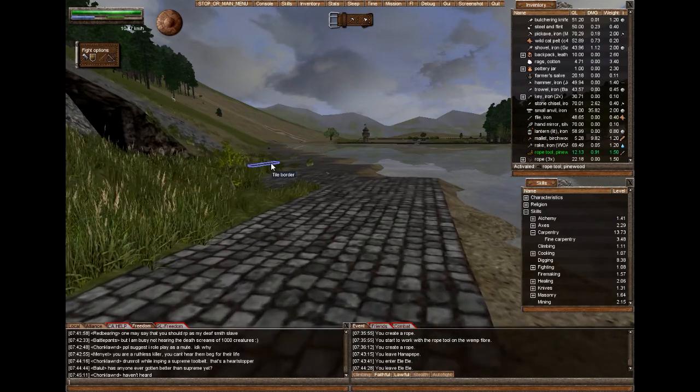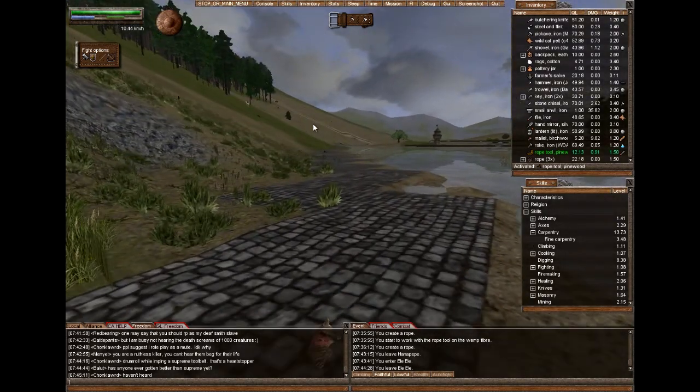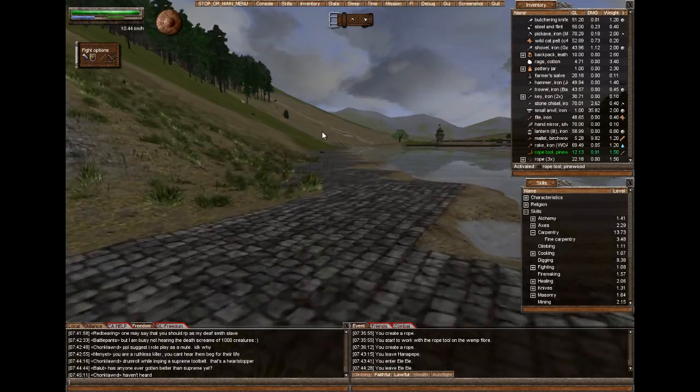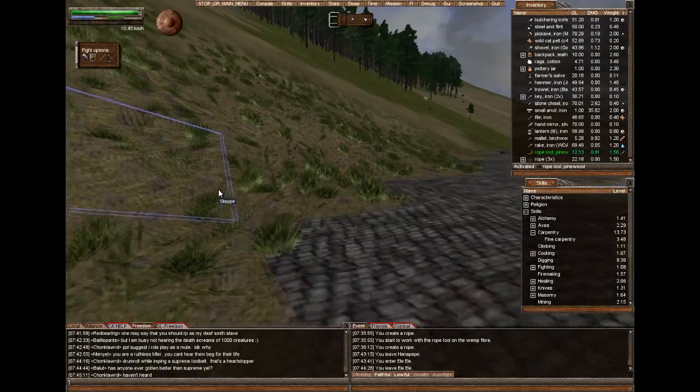Okay, so as you can see, I have arrived at the steppe. The steppe is this white part. It's not rendered yet, but it's going to be the steppe, like this tile right here, steppe tile.